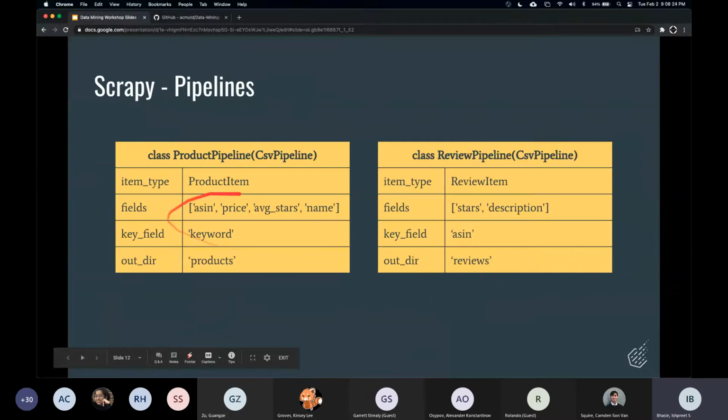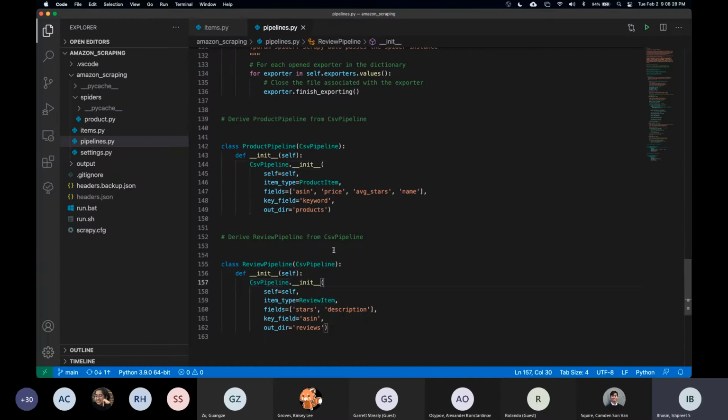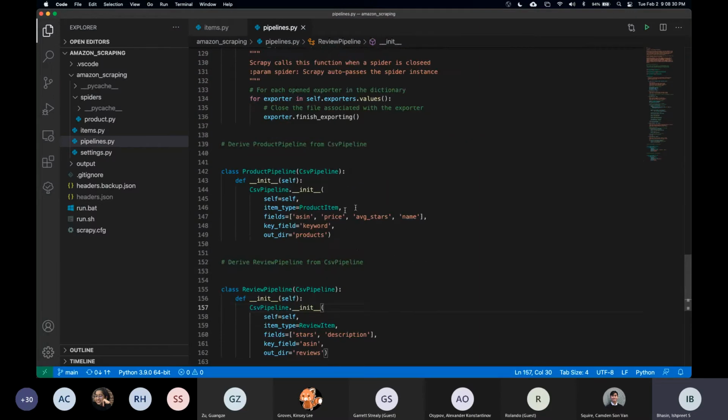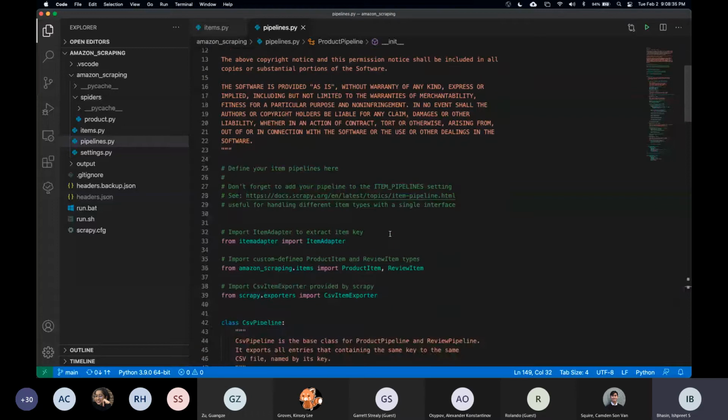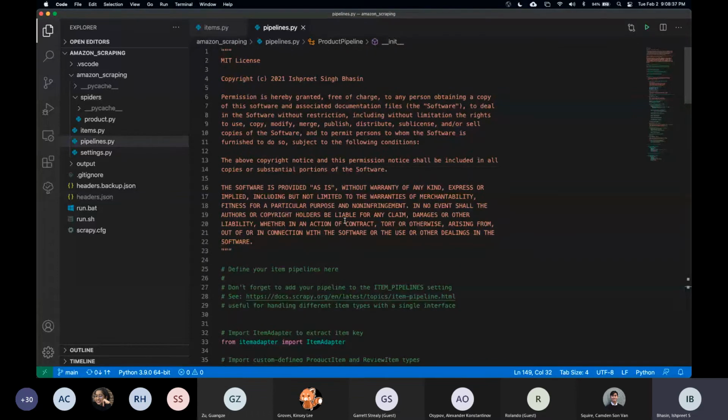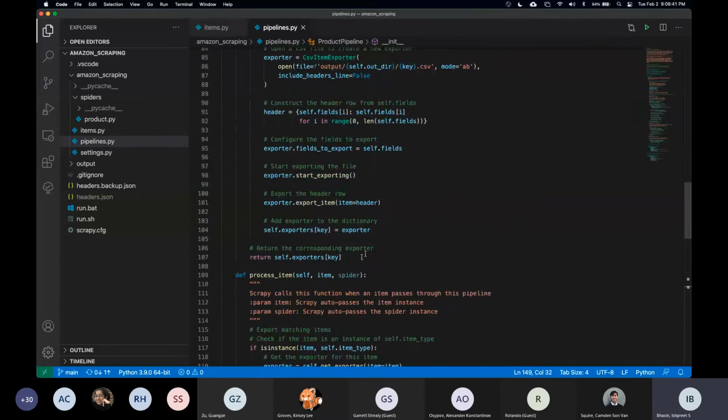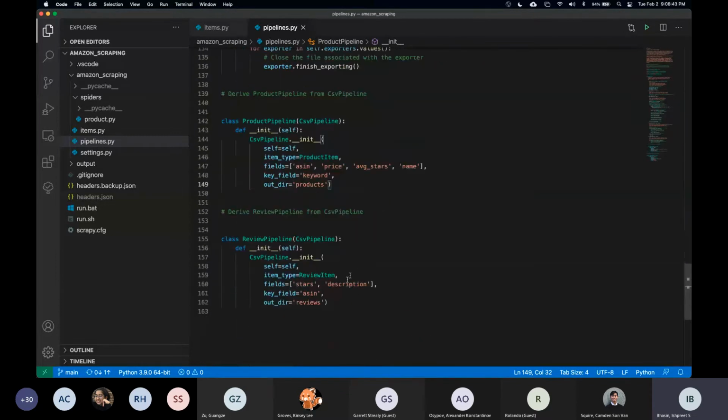So products and reviews. The reason why I wanted to explain to you how I did that and how I derived it is because this kind of structure can be very helpful and you can use it in the future. You can just use this pipelines.py file that I've created and it'll do that for you. But in the future, of course, if you have another project, you would have a different data structure, right?